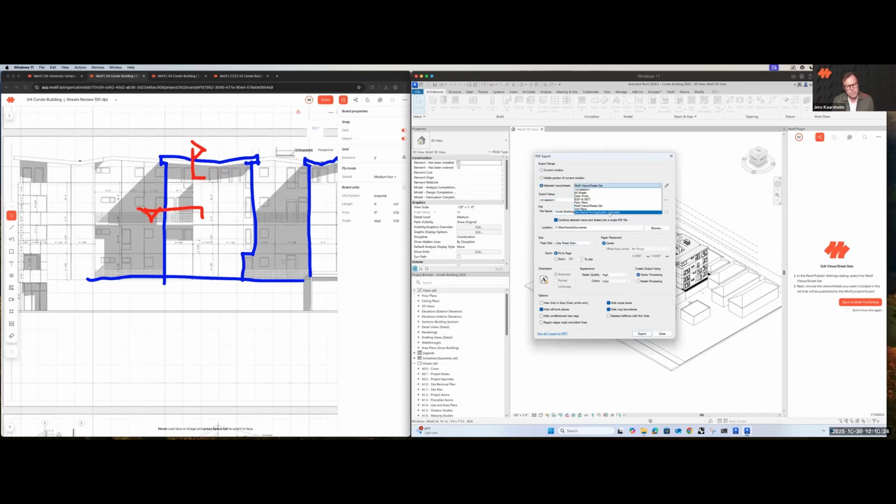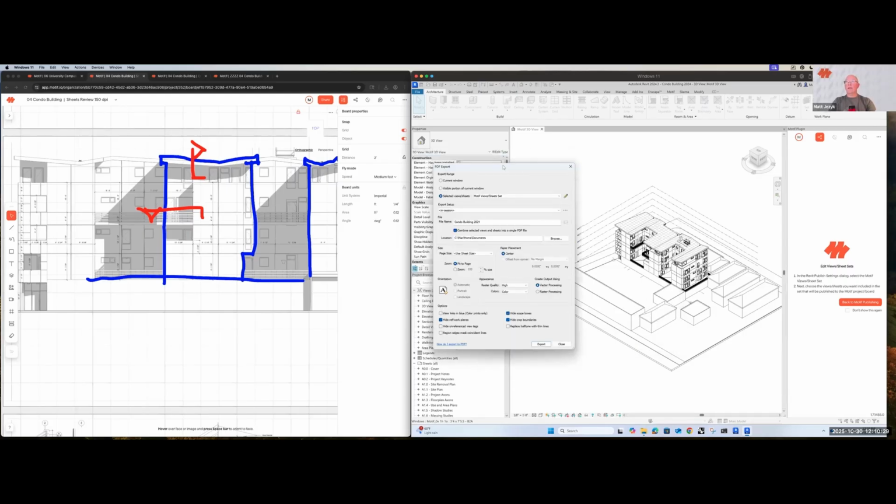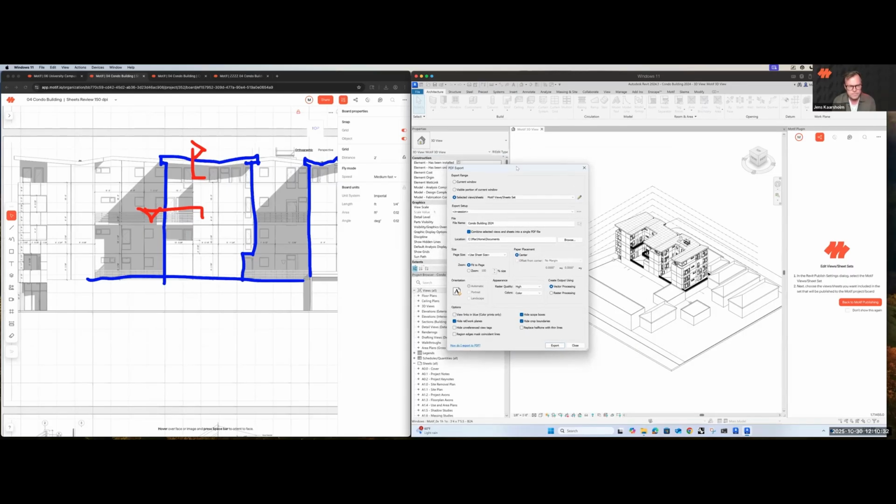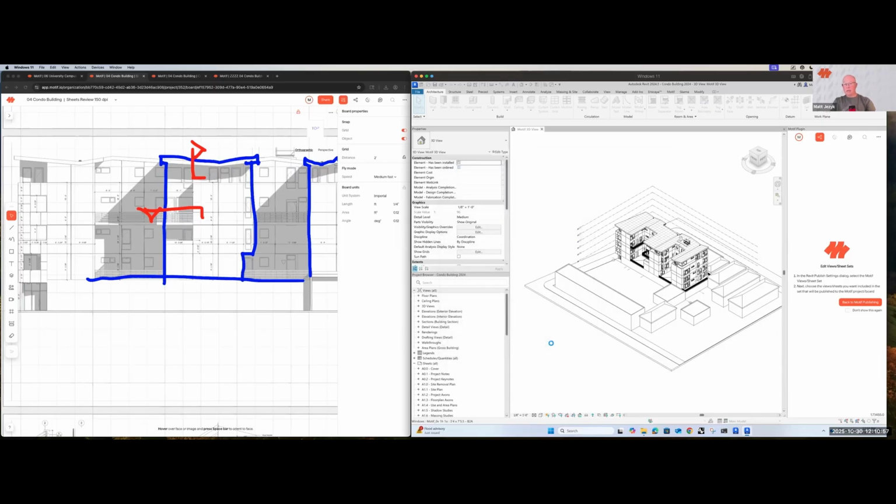So I think that's really what excites me in this case. If we were working on this project in Revit, so forget about Motif for a second, just say we're working on this condo project together. This has a pretty decent set of drawings in it. If I wanted to send that out, I would send out a check set using the sheet set functionality from Revit. There would be our floor plans or the permit drawings or whatever, and I would need to export that, right? So I'd make a PDF, a multi-page PDF that we're exporting, but that takes time, to your point, right?